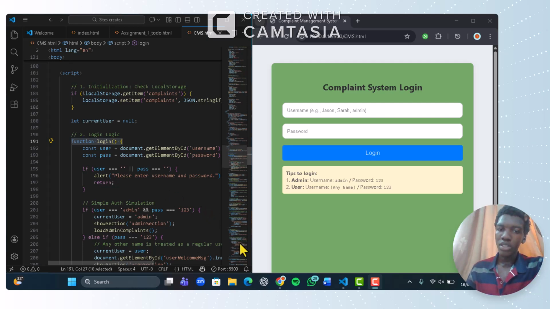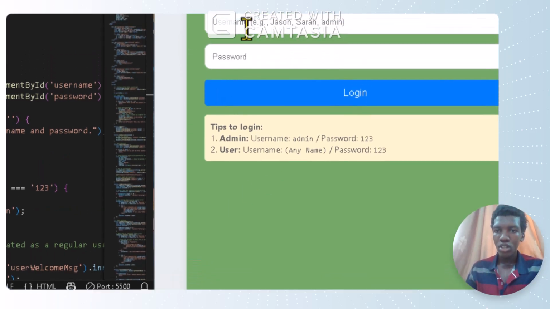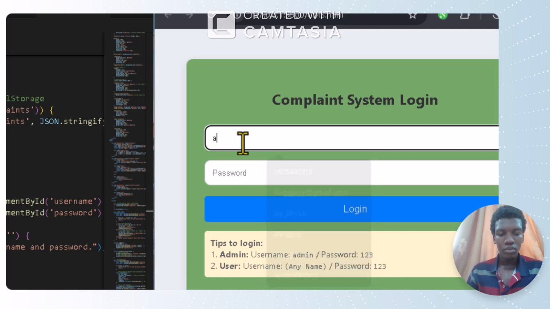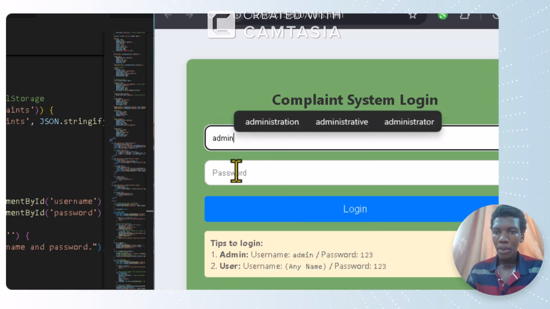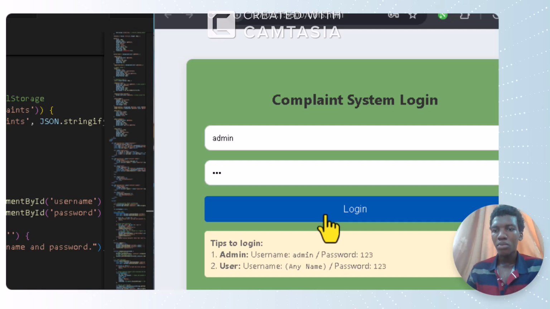If the username is admin, it sets the current username variable to admin and reveals the admin section. So when you type admin, then you type the password. The tip to log in is username admin, then password 123. So I'm logging into the admin page now.